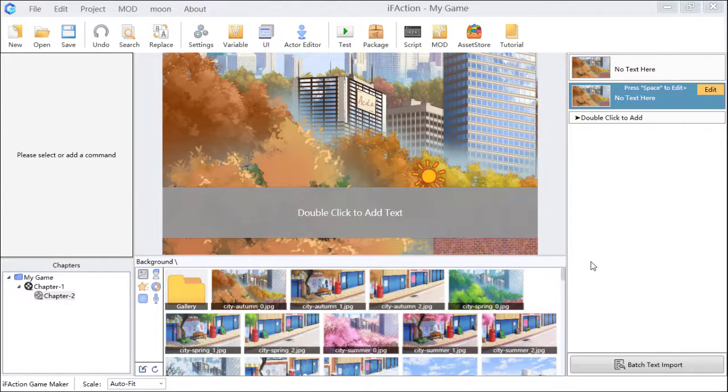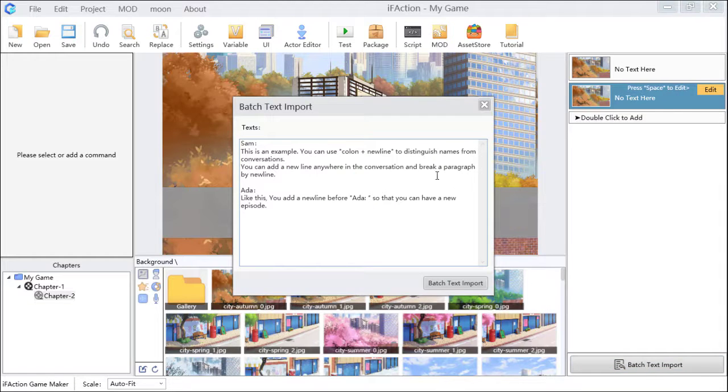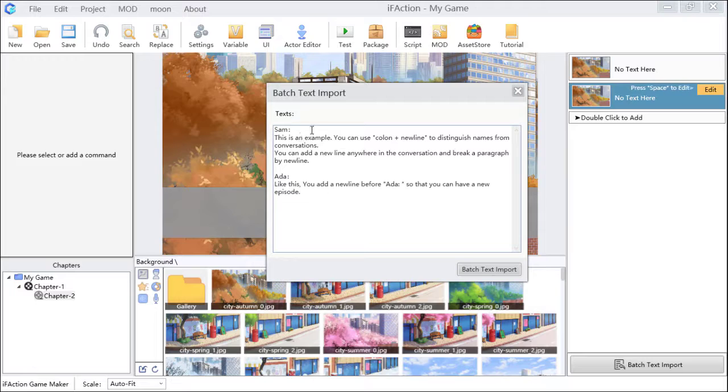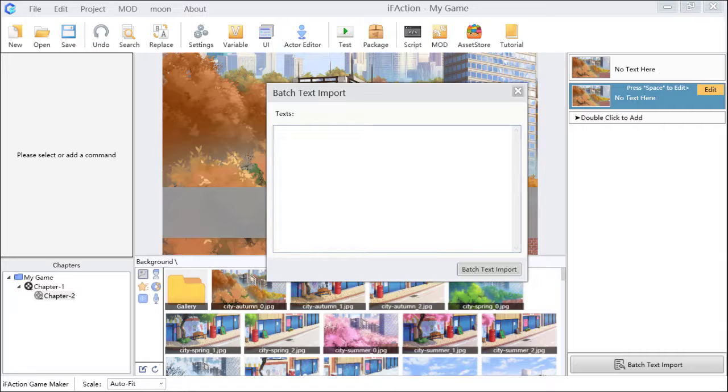Okay, first we need to enter some text. The best way is to use the text import. Okay, just click here and let me show you how to use that. Here I give you a simple example, so just delete it.